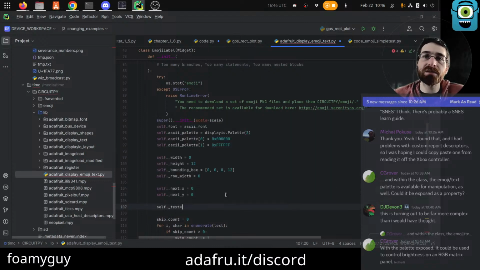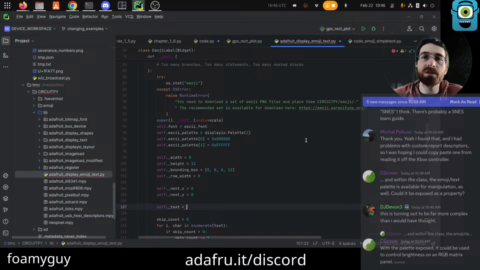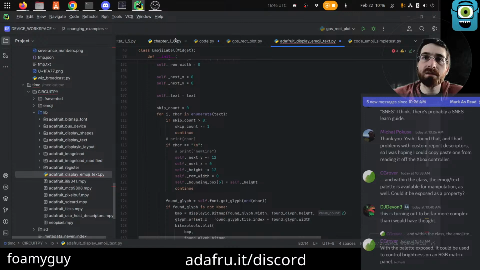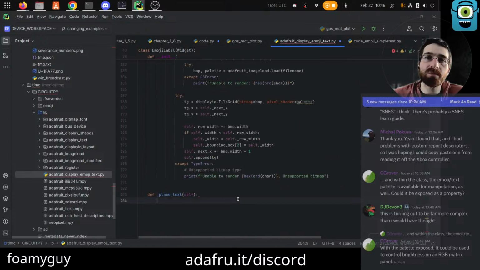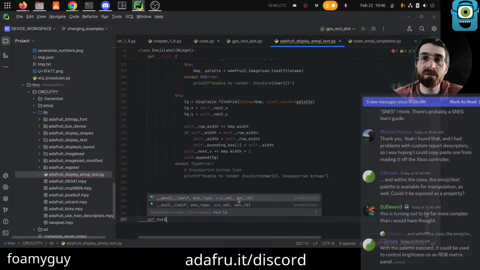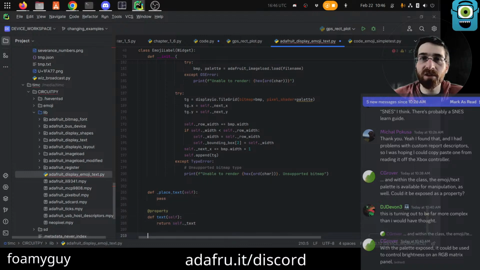I'm going to say self._text, and it's going to be equal to the text that came in as an argument. And then we'll make text properties. I'm freaking out the formatter here, but we'll hope it out for a minute.